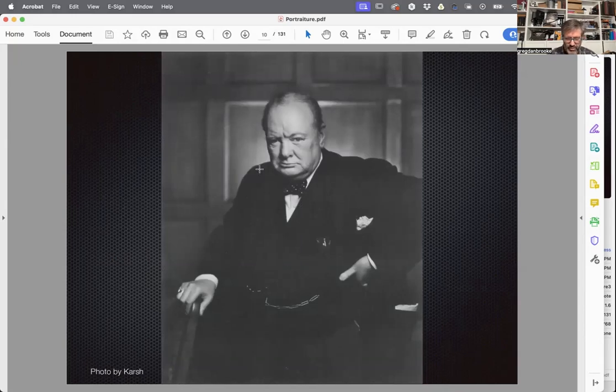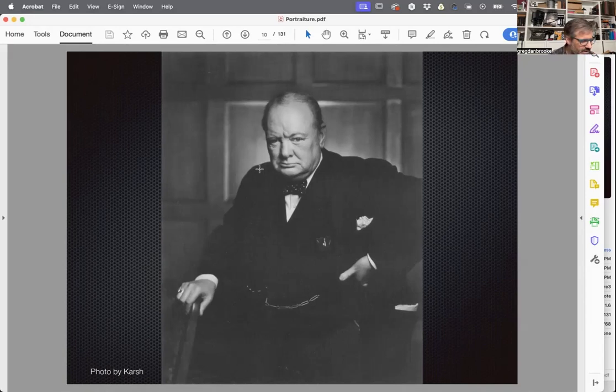He was a famous portrait photographer in Ottawa. And in 1941, Churchill came to talk to Parliament. And after the speech, oftentimes when you're doing portraiture of well-known people, you don't have a lot of time with them. So we had a couple of minutes with Churchill here. When you're in limited time, you want to set up as much as you can in advance. So you want to make sure that if you're using supplemental lights, you have the lights all ready to go. Your focus is set. Your camera's on a tripod. You've got your composition all laid out. And in this case, the photo session was only to last 2 minutes.